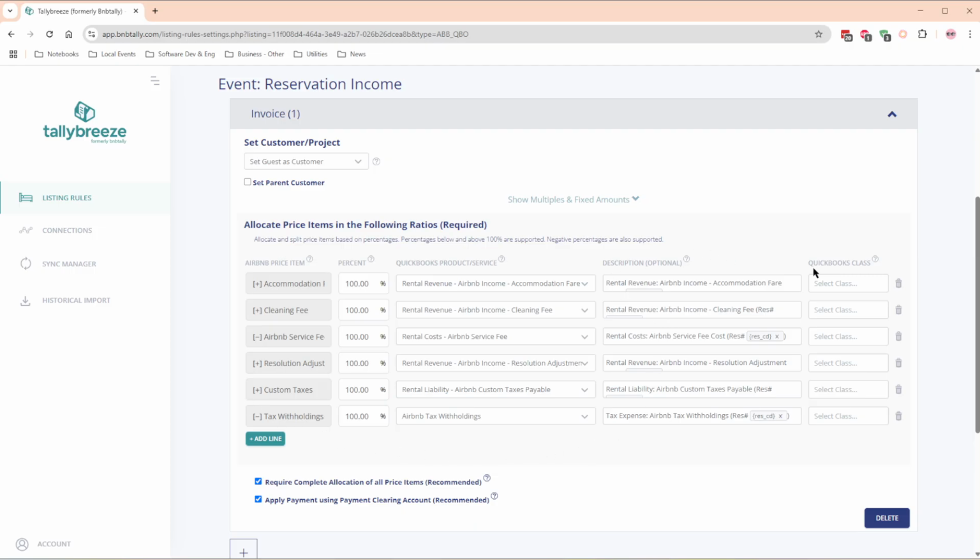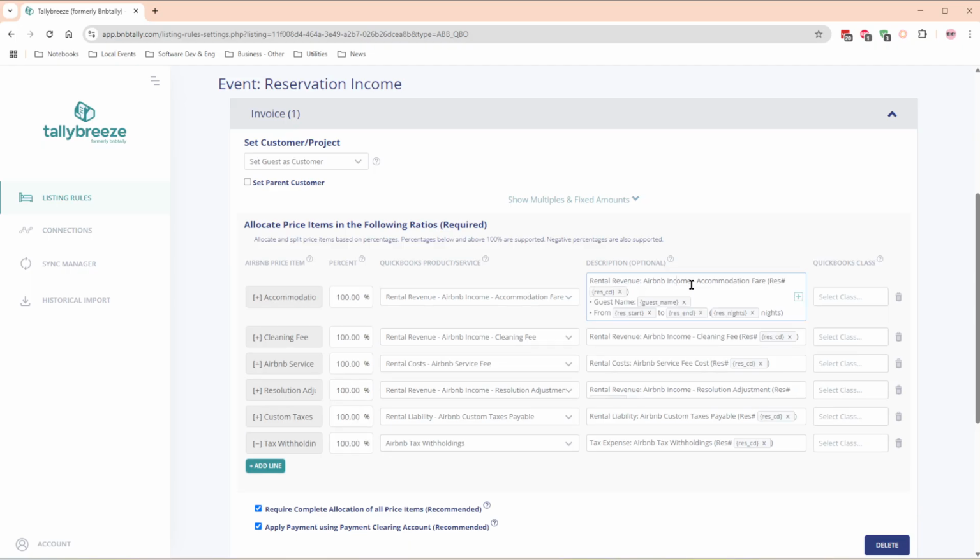And another thing that you'll notice is, of course, we're gonna support QuickBooks classes. Now, this is very useful, especially when you want to divide your revenue and track the performance on a per listing basis. You're going to want to set up a QuickBooks class, that is a classification, for each listing, and you could do so right here.